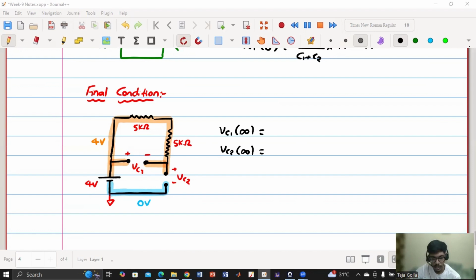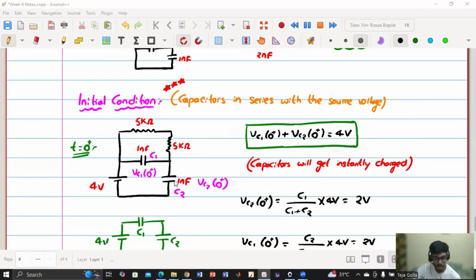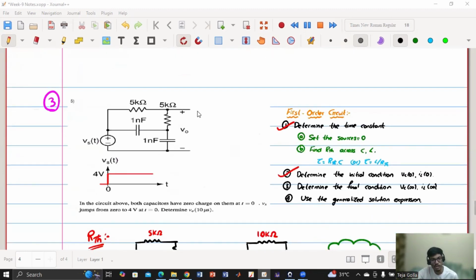So basically, Roshan, here there are multiple capacitors. So we are not actually finding across any two terminals. Here they are asking V0 to be found across these two terminals, but that does not mean that we are finding the RThevenin across these two terminals. You can consider these two as the terminals, because when this gets shorted, there will be one final net capacitance coming across these two. So across this capacitor, I am calculating what is RTH.